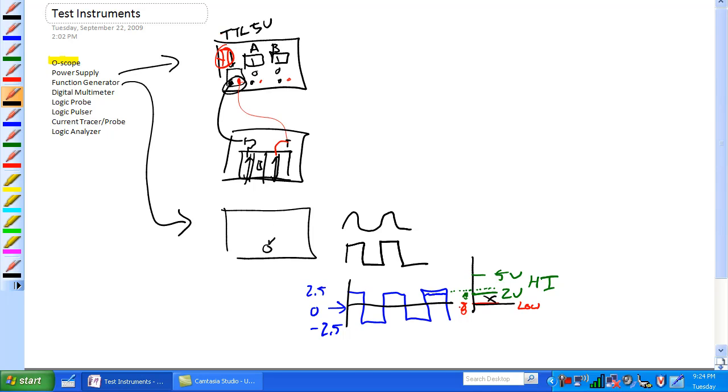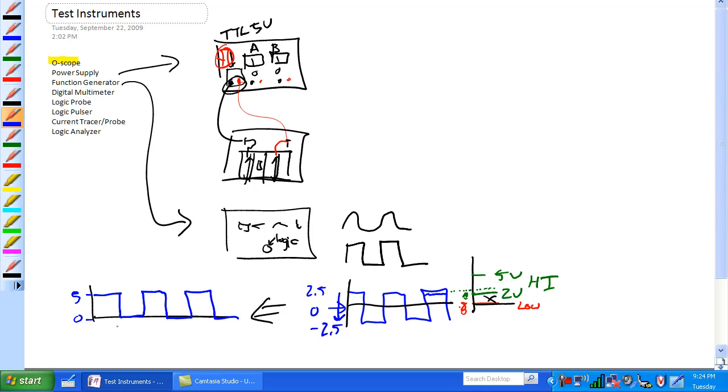So what you need to do is make sure, I think it's down here in the function generator, there's a bunch of other knobs and switches up here, that it's a logic compatible signal. What a logic compatible signal looks like, it's still 5 volts peak to peak, but now look at this. It goes from 0 to 5, as opposed to 2.5 through 0 to negative 2.5. So this is logic compatible.